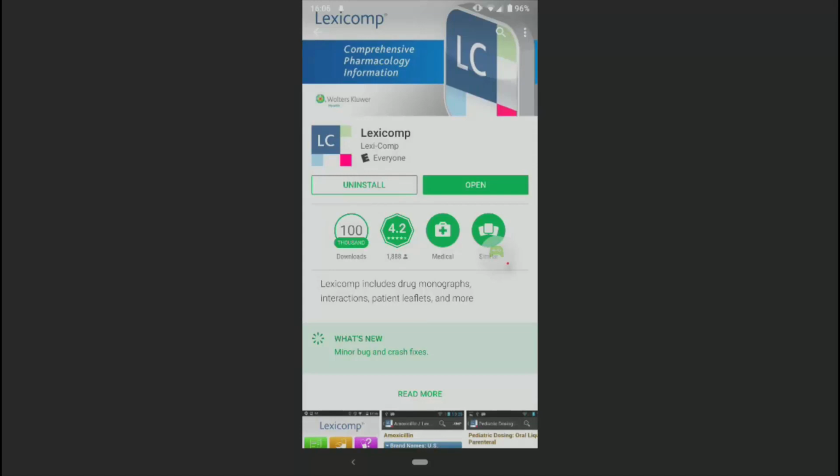Now, it will let you install it if it's the first time you're looking for it, or if you already have it installed, you can just open it. It will ask for a key. So once you get the license for it, whether you purchase it yourself or once you get the license when you're a fourth year pharmacy student, then you can actually use it.